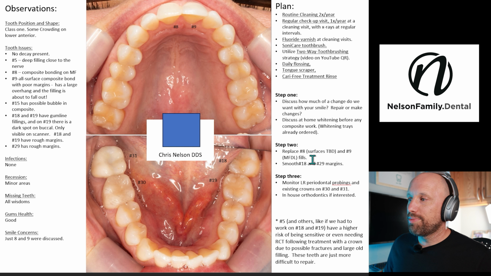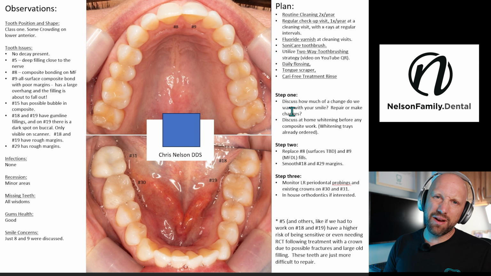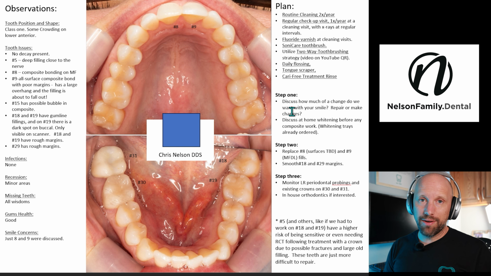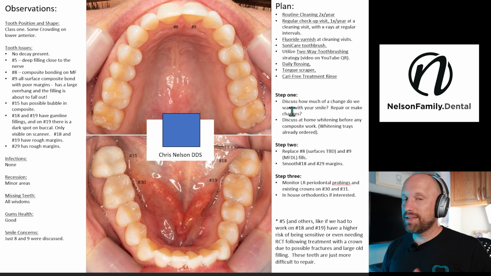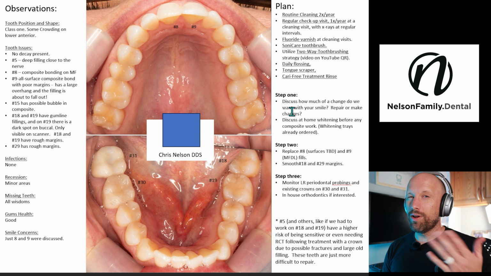Step 2, replace the fillings. Number 8, I may or may not replace those fillings. It depends on what they look like when I am working on number 9. So number 9, I'm going to take apart those existing fillings, remove all the parts that don't fit very well, and do an expert job at replacing those fillings. So that's step 2, but it's really kind of a step 1B.